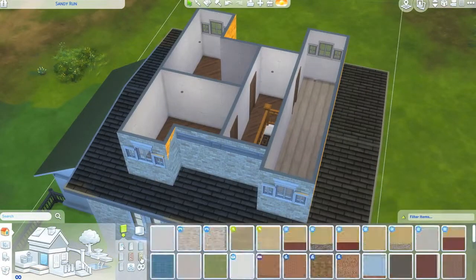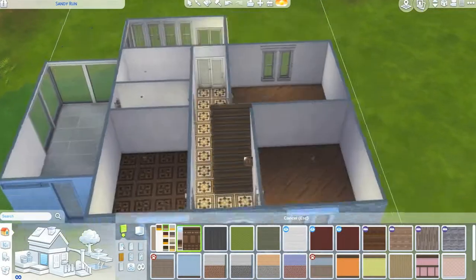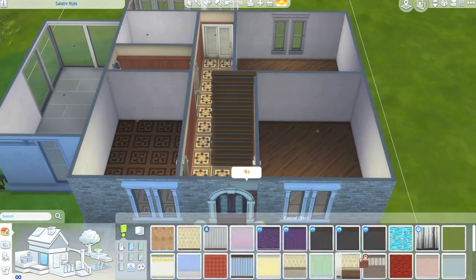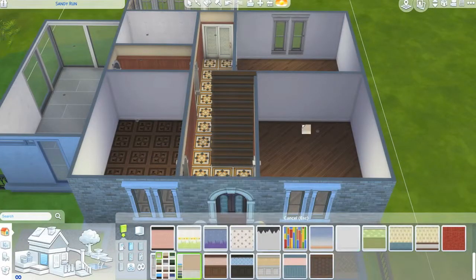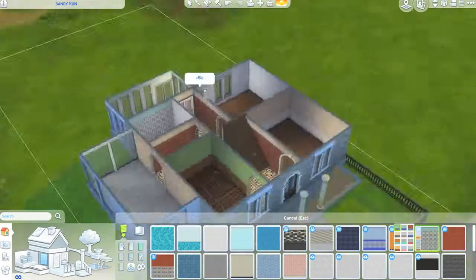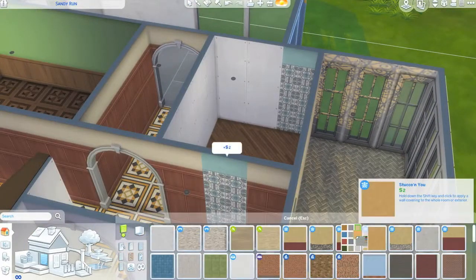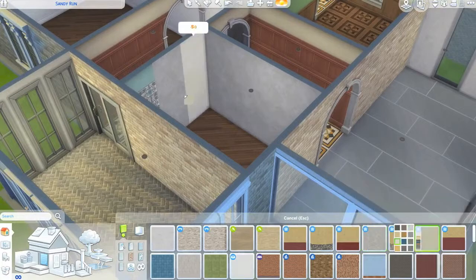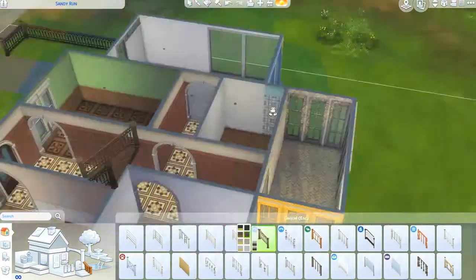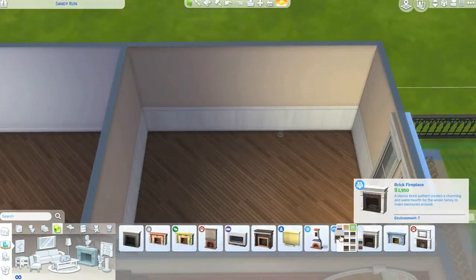But most of the other rooms use all the other stuff as well, so each room has its own little personality. I tried to think about the Sims I was building it for a bit more, and tried to mix the different styles of old and new, and make it a house that was correctly sized. For once, I feel like I didn't oversize any of the rooms, because sometimes you make the room too big, and then you're trying to fill it with stuff when you don't need to.